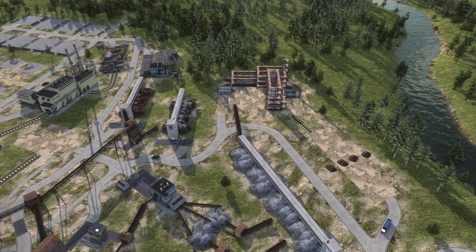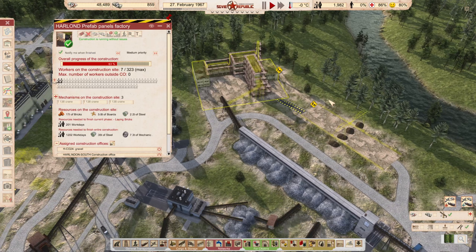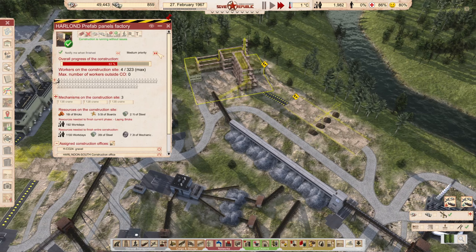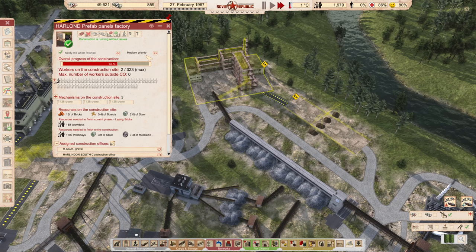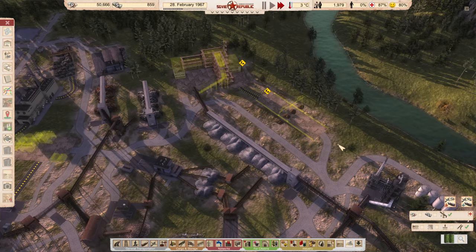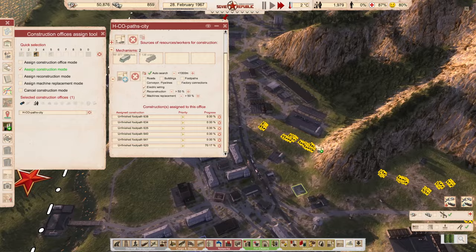And this is the prefab factory we planned in the last episode, and it's finally coming to the finished state. It will still require some tons of steel and, more importantly, some tons of mechanical components, both things we do not manufacture and both quite costly. On the other hand, this is a prefab storage and it needs to be finished. Well, it will take some time.